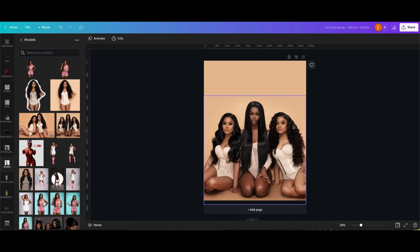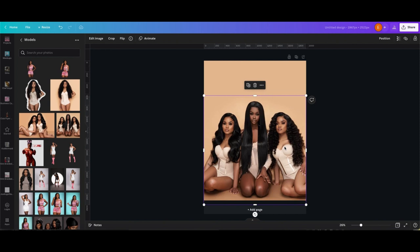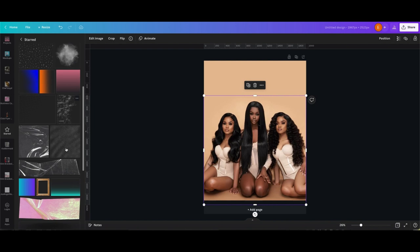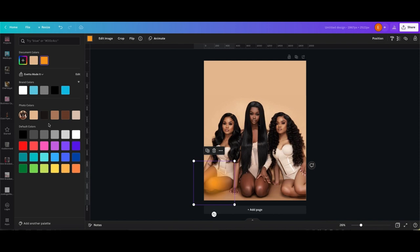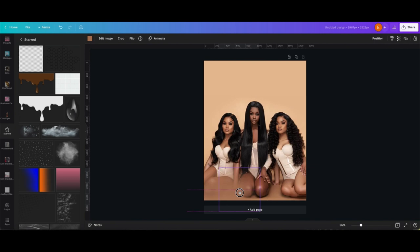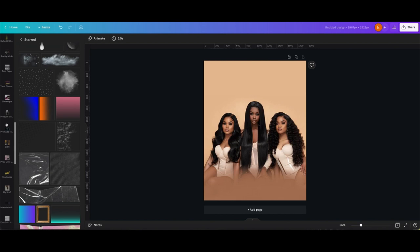Just to make this a very simple design, I think I'm going to add, maybe, a gradient. Let's fade them out and see how that looks. I think I need to grab the dropper tool for this one. And I'm just gonna duplicate it a few times and spread it out along where I want it. All right, so that was a lot for no reason. I'm gonna select all of those, group them together and resize them like that, just to give it kind of a faded effect. I'm going to use, I guess, one of my logos that I created.